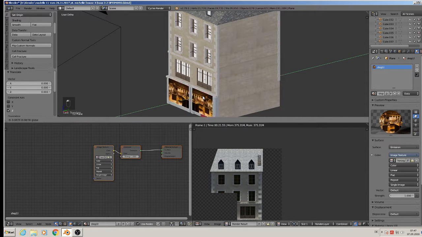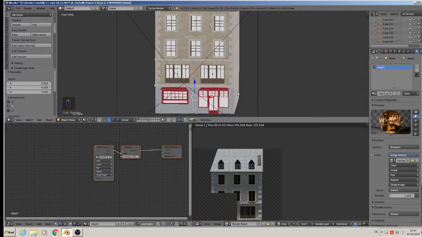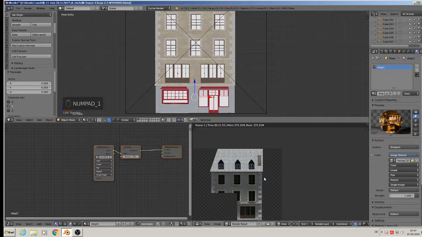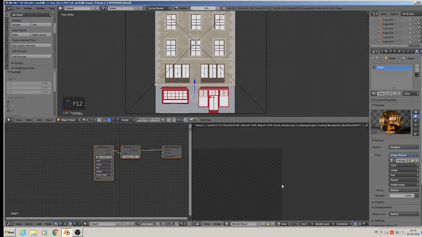Such like that. Then bring it here in the back. And we will now render again, so F12, and you can see the render in the UV image editor.